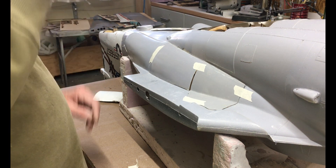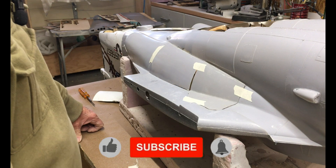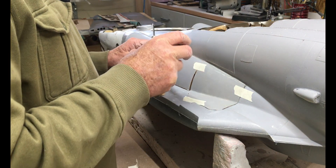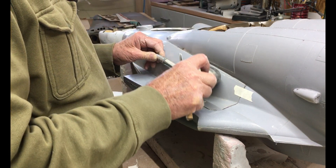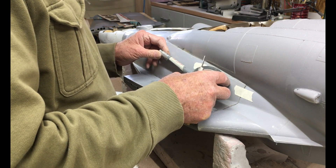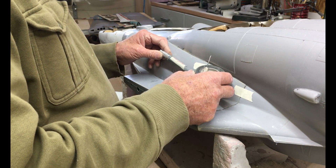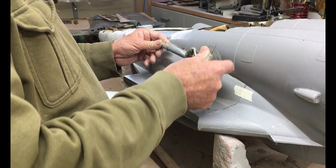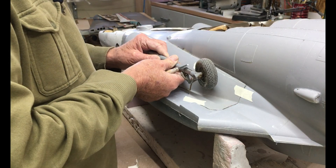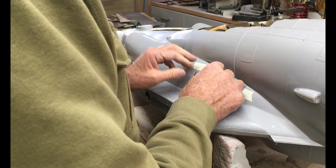It's time to do the landing gear doors. These have always been a pain because there's no room inside. The first retract I designed was a Turner G rotating retract — supposed to be heavy duty, cost about $75-80 — but after the second cycle they broke. I bought another set and they broke on the third cycle. I went to a regular retract, but that caused a problem where the tire was going to hit the gear doors, so I modified the gear doors. I'll show you what I did.